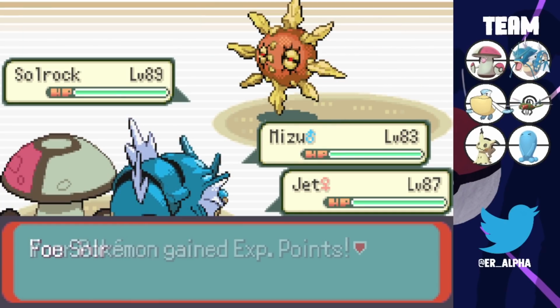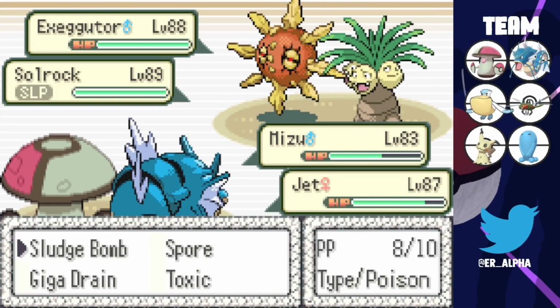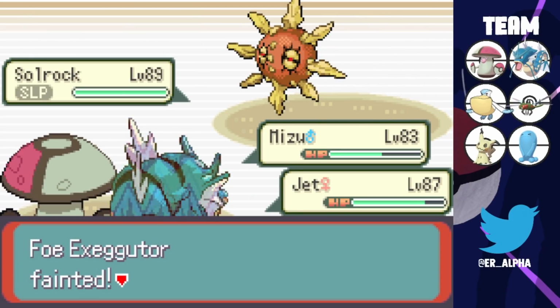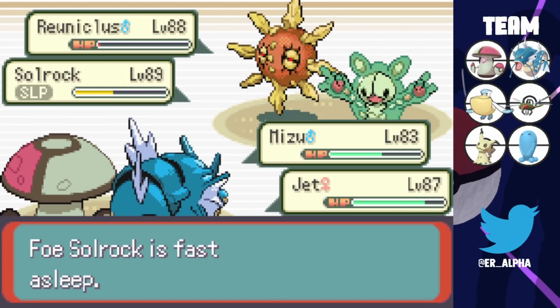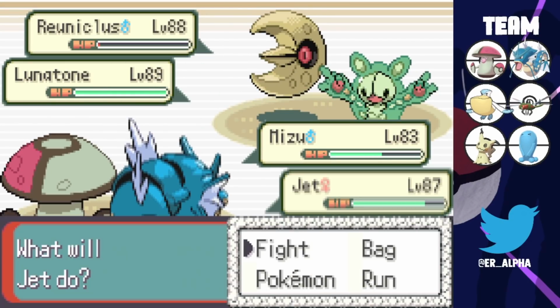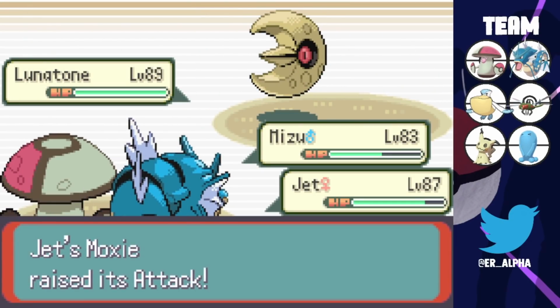We're going to put the Solrock to sleep though. Survive a Rock Slide. I don't know why to use a Rock Slide, but we survived that. We're going to Sludge Bomb down the Solrock, and then we're going to Waterfall and knock out the Exeggutor. Reuniclus comes out next. It survives a Waterfall from my Gyarados as we knock out the Solrock, but it Calm Minds as well, so it's very useless. From there, we're going to Sludge Bomb the Lunatone and then Waterfall to knock out the Reuniclus, and the battle should be over as it's a 6v1 against the Lunatone.